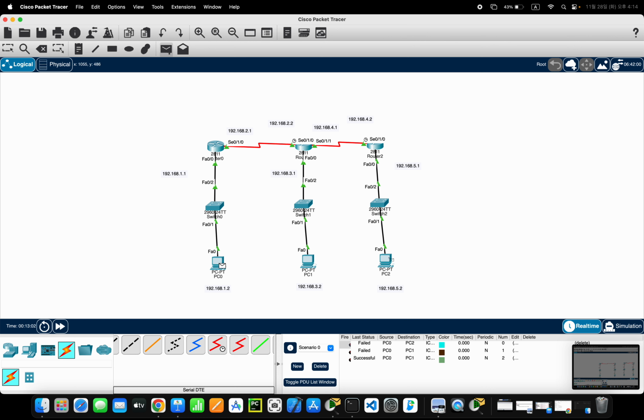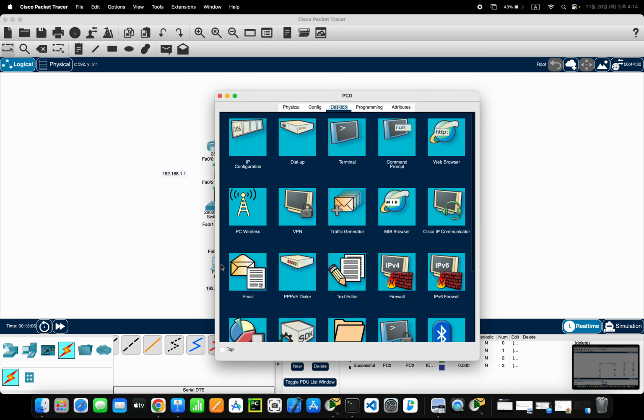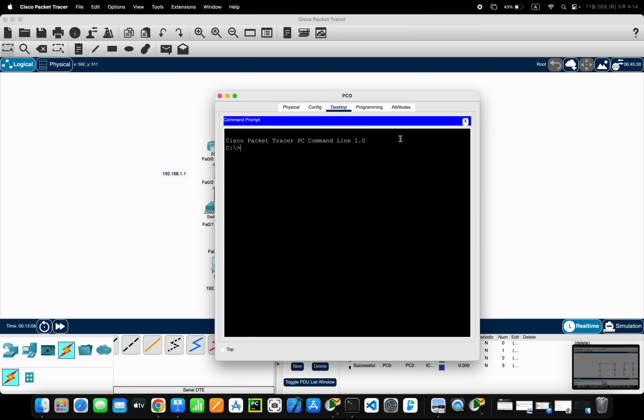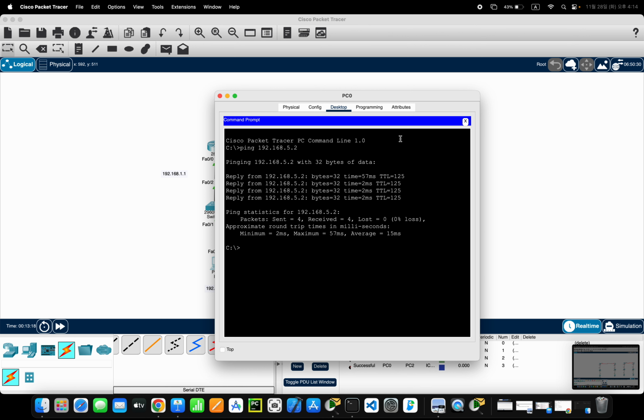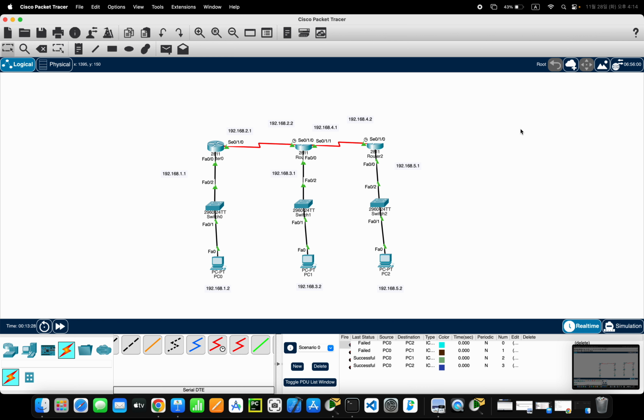And again for this network, successful. You can also ping 192.168.5.2, the last one. And between, so 3.2, 3.2. So this is 3.2 and this is 5.2.